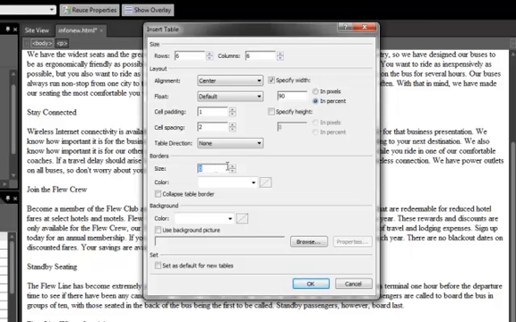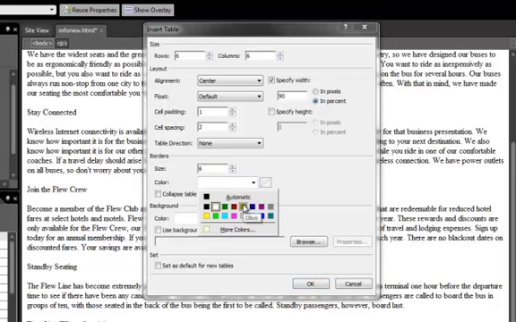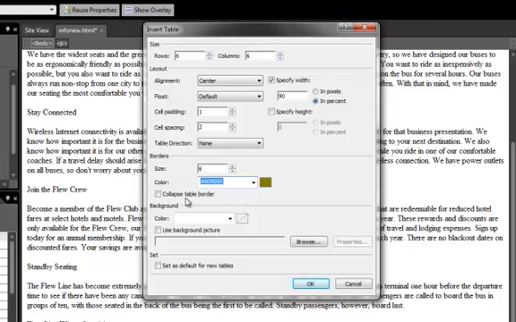So now I'm going to add border 6. Okay, for the border color, I'm going to add olive. So click on the list right here and select olive. Collapse table border. The reason we collapse the table border is because otherwise the border looks like a double line. When checking this box, the border will look like a single line. And for the background color, I'm going to type #FFFFCC, 4 Fs and 2 Cs.